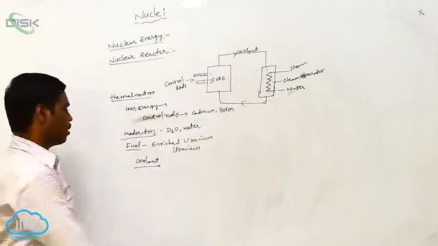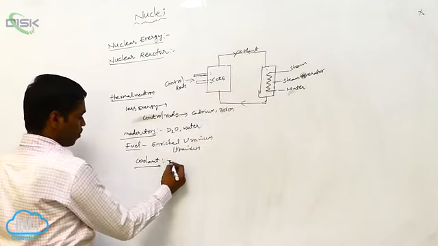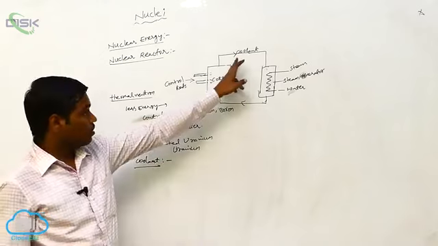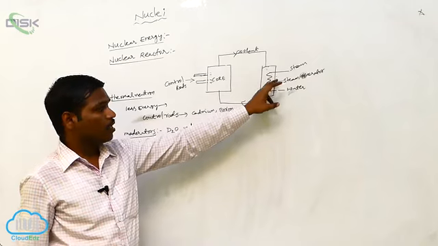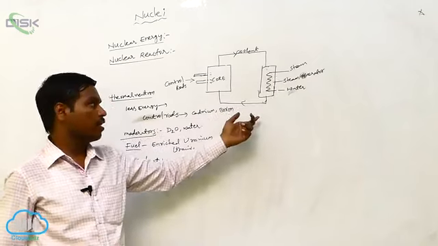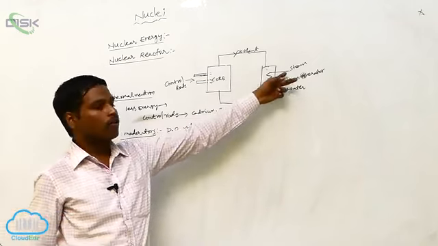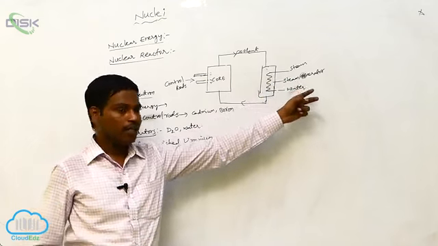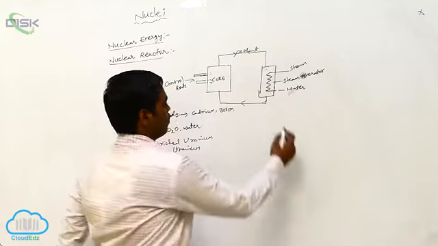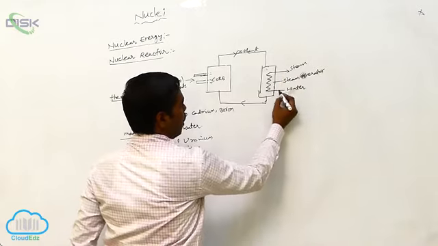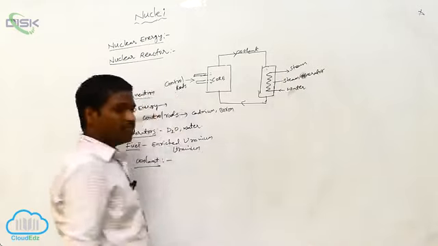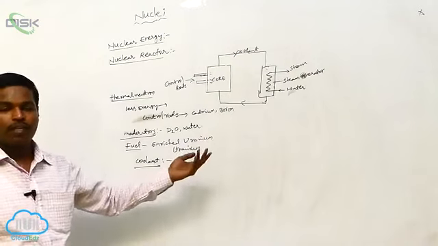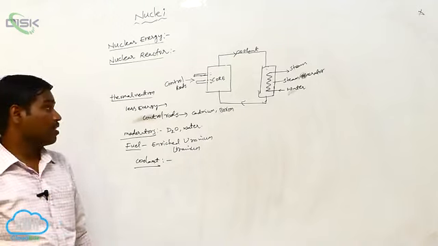Here the coolants, molten sodium and water, are used as the coolant, and by using this coolant the water is heated, and in this steam exchanger or steam generator, it produces the steam, and when this steam is passed on to the turbines to rotate, we can produce the electricity also.